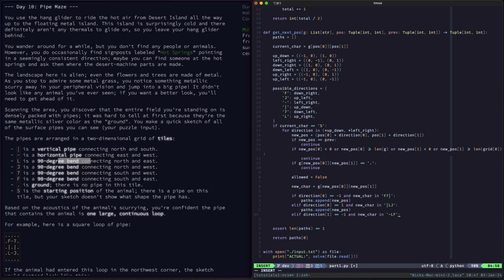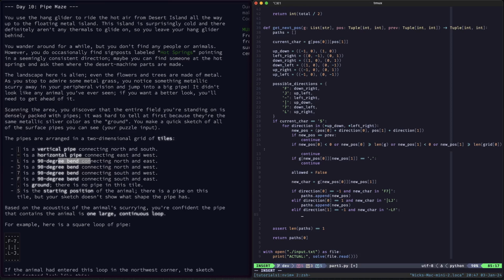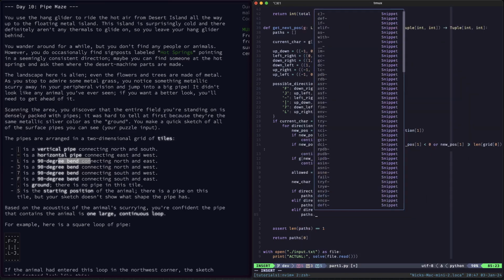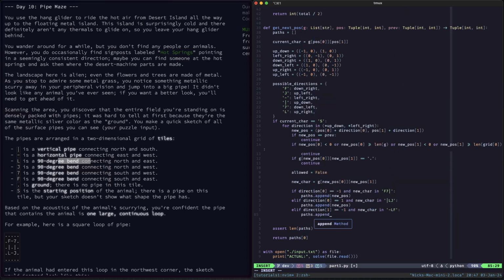So we can go onto the top part of the F. Then we're going to go paths dot append new pos.